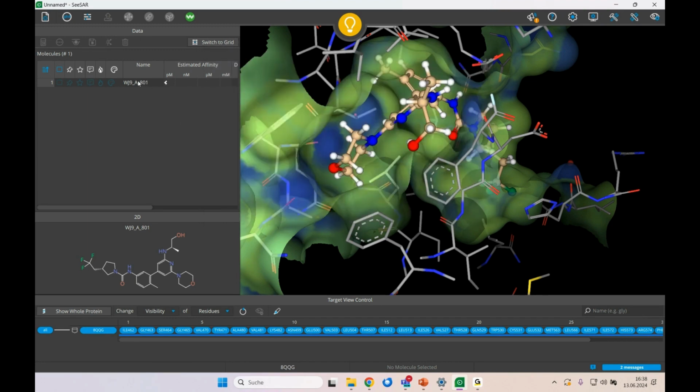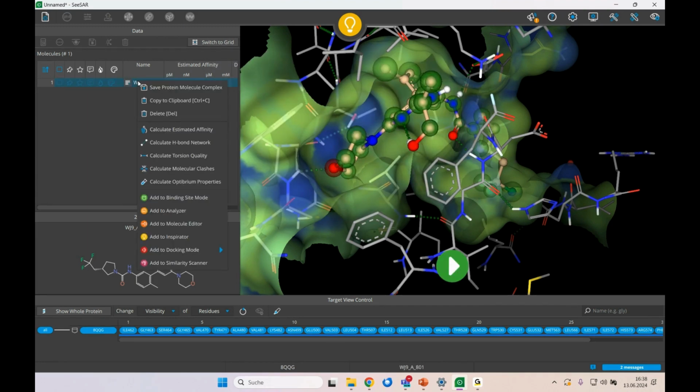Okay. So basically, just for the whole community viewership, if you would like to do something with a ligand in Caesar, you always have to select your ligand and move it to another mode that is dedicated to a particular task. So the inspirator mode in Caesar is what we use to just ideate compounds and look up what can be done, replacing stuff, adding stuff, substituting stuff, all of this.